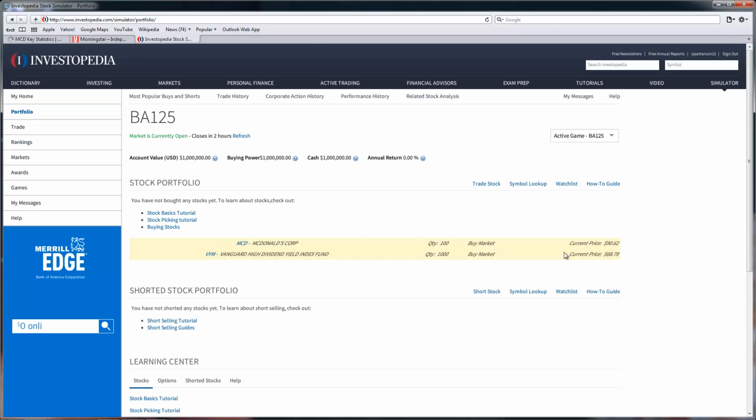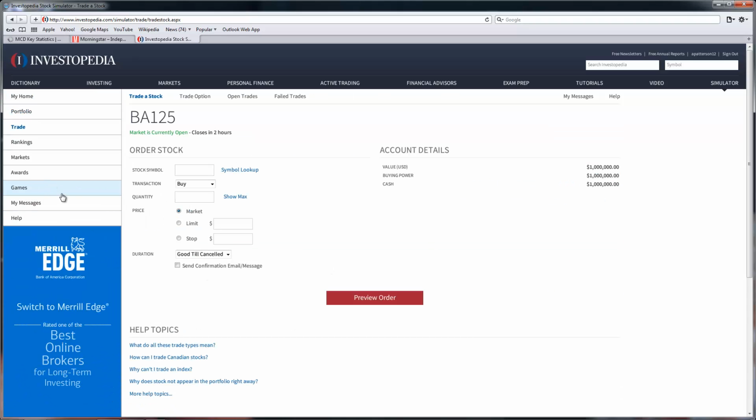My trades have still not gone through yet. They should by the end of the day. I hope this tutorial was helpful. I would recommend looking at the how-to guide if you do have any other questions. I do recommend buying as much of your $1 million as possible. The main point is to have fun and learn more about trading stocks. You will learn the more you do, so don't be afraid and have fun.